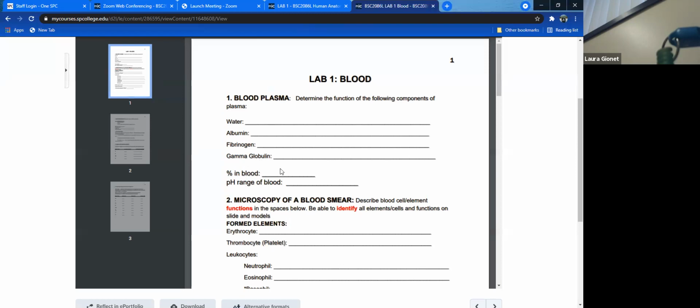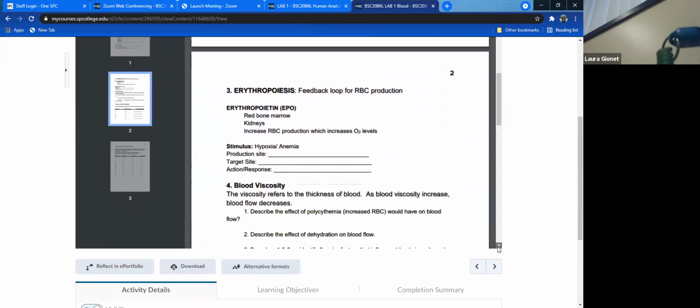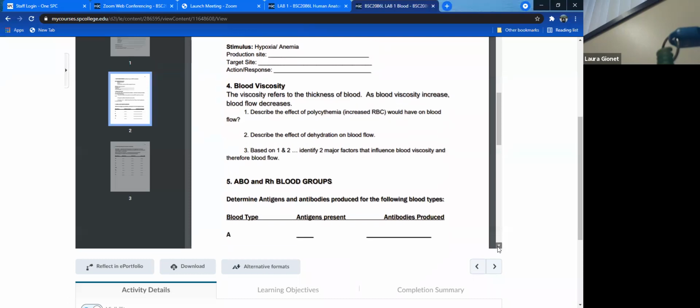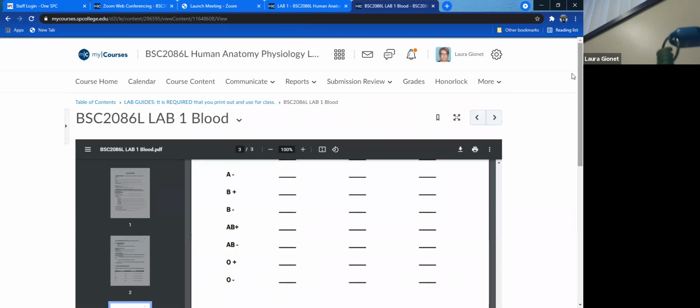So what would be the percentage of plasma of blood? And then below, when we're looking at the formed elements, it's going to ask you, what percentage is formed elements of blood? And that would be 45%. And also at this point, we're going to include your pH range. So these are the exercises that we perform. And then we're going to apply that information to the images, and using the notes.